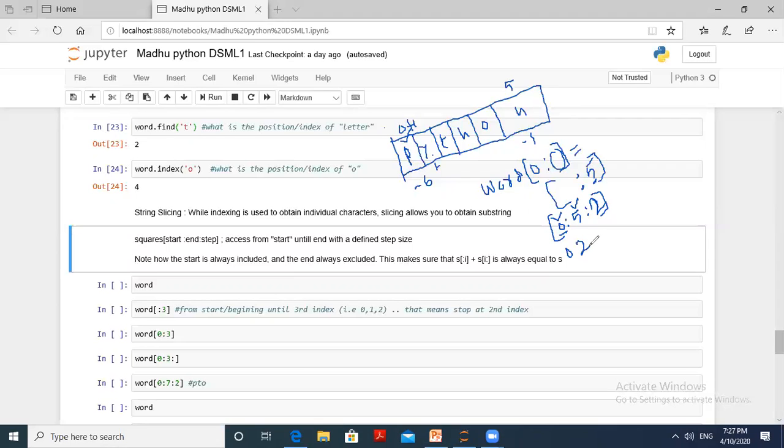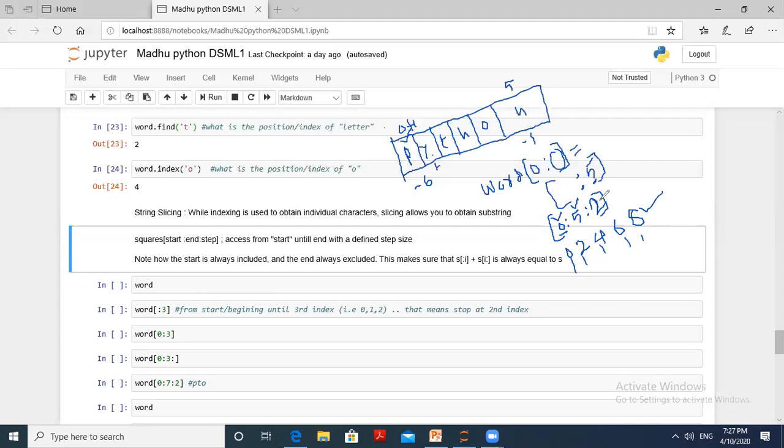Understood? Have all of you understood this one? Next, what is the next position of the letter that can be displayed? 4. Next, what is the position? 6. Next, what is the position? 8. All of you understood now? End 5. Whatever it is, I am just giving the concept here. So the step size 2 means you have to access the 0 position, 2 position, 4 position, 6th position, next 8th position, till the number of letters in that string.